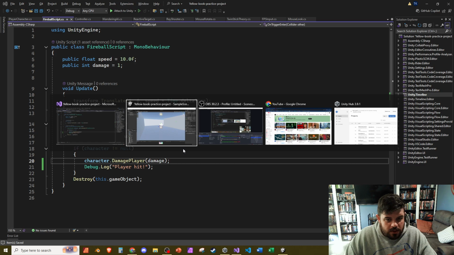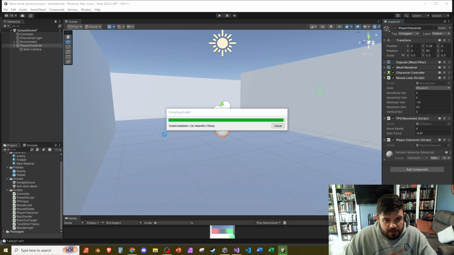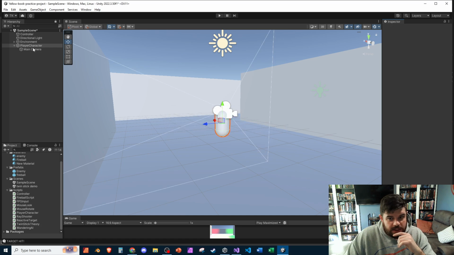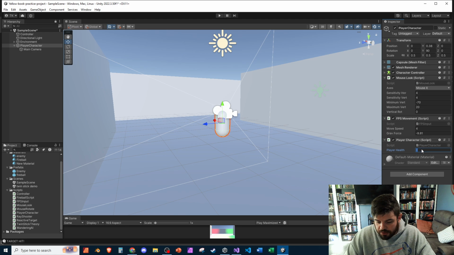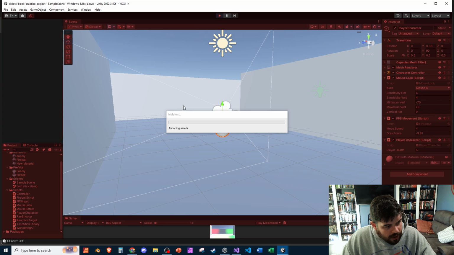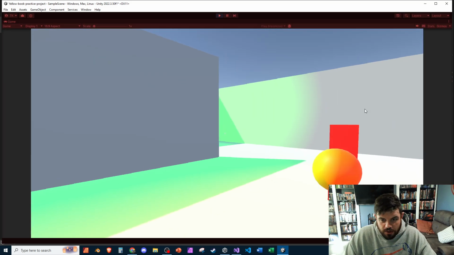And let's see if it works. We just need to make sure that we set player health to, let's say, 5 here. And then click the play button. And we should be good to go.